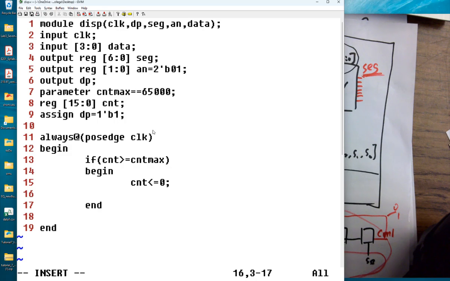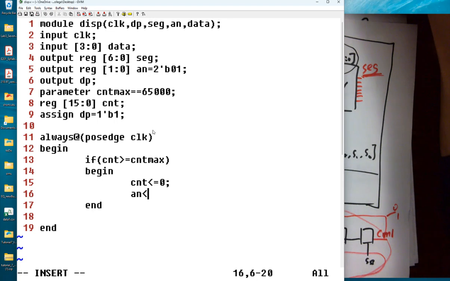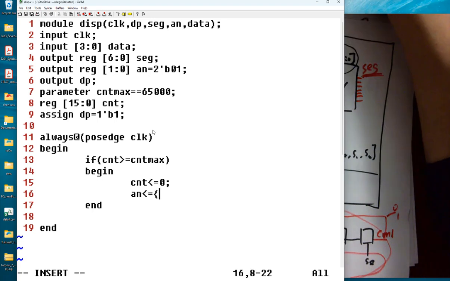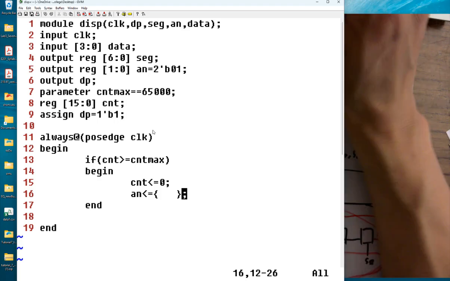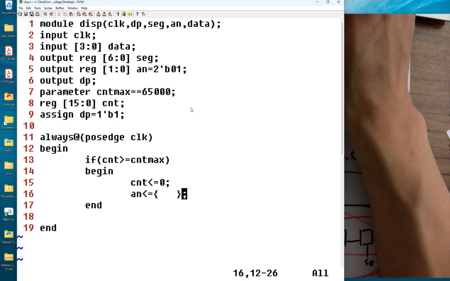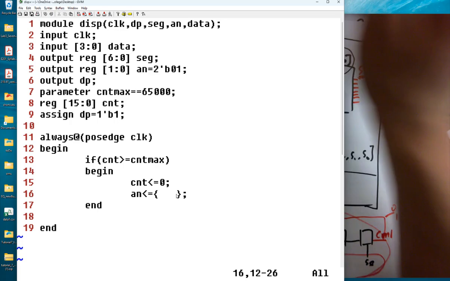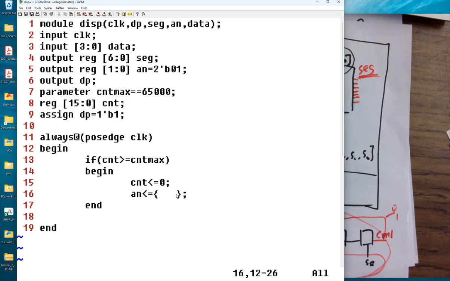Are you allowed to flip AN? Yes, because the register, you can definitely do flipping, shifting, whatever. How to flip it? I'll leave it to you guys, okay? Will that be difficult? You have the initial value over here. If you have to flip it, then just swap it.